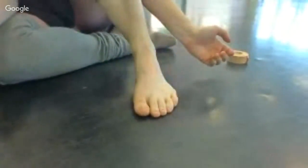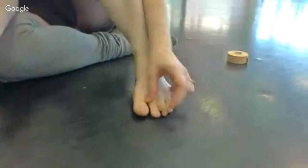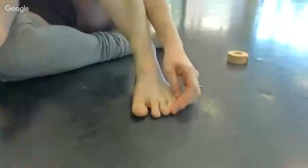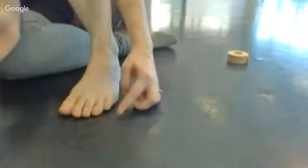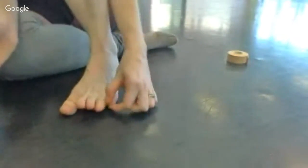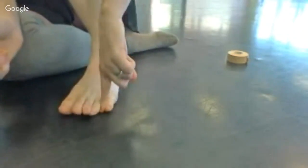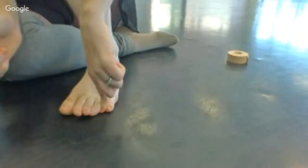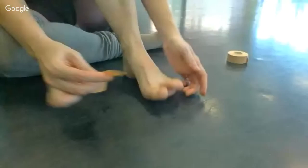Okay, and my toes are pretty straight. I don't have a toe going that way, or toes that are squished together like this. The only issue that I have is over here on my pinky toe. My pinky toe likes to go in a little bit, and it is very short, so it's not usually a problem. But if my toe was longer and it tried to go in like that, I would want to put a spacer in here so that the toe ligament and the toe bones are going straight out rather than curving over, because then that can end up with that bone on bone grinding. And so this is what I like to do.